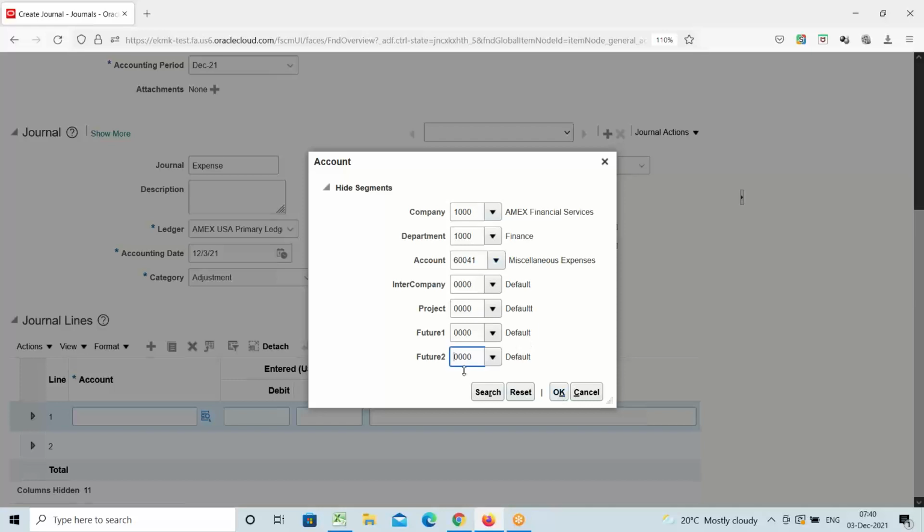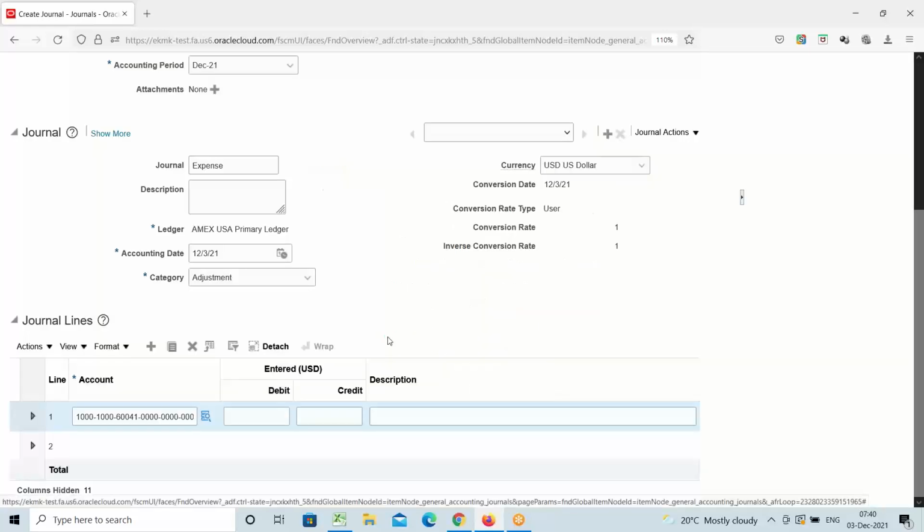We are creating a new code combination. We never created this combination with this company, this department, account and these values. This is a new code combination. So say OK. We are trying to create a new code combination, and the system will allow. The reason is at the chart of accounts structure instance level we have one checkbox. By default the system has it enabled. Because of the checkbox, if any user tries to create a new code combination, the system will allow. When we go to the structure instance, we will see that point.